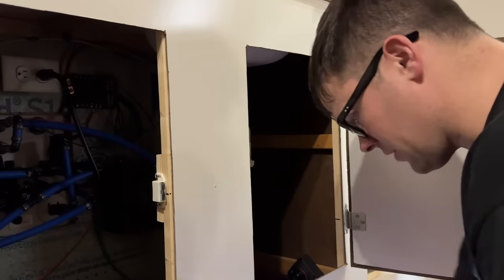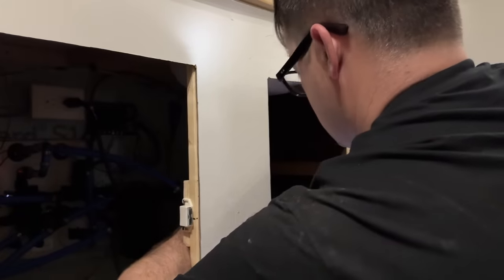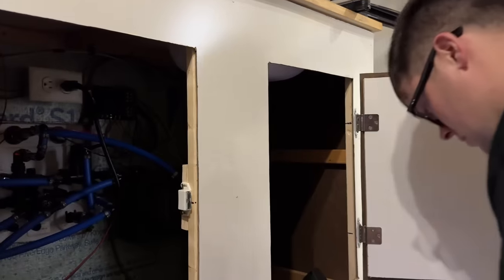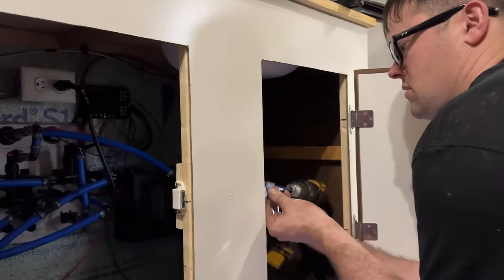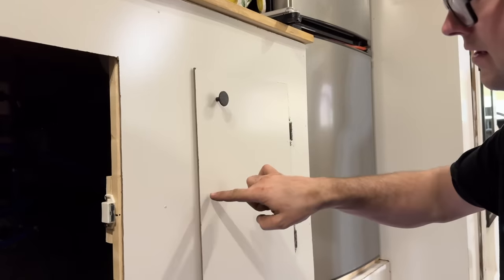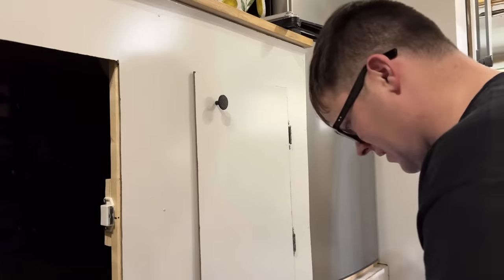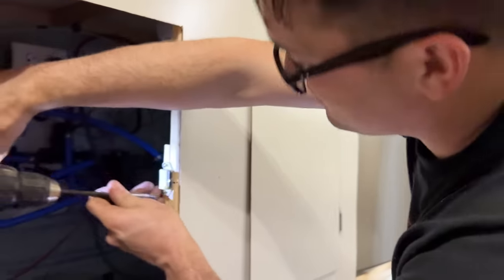It's a really simple install. We just gotta make sure our distance is right on this. So it looks like right about there. All right, let's try it. Oh yeah, look at that. It wouldn't even latch just a minute ago. Okay, well, that was a really cheap and simple upgrade.